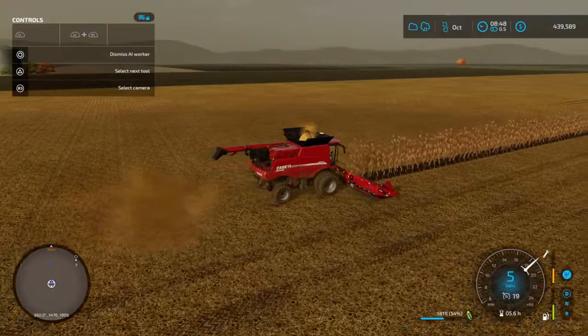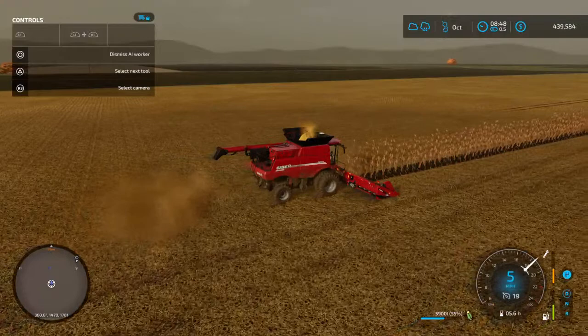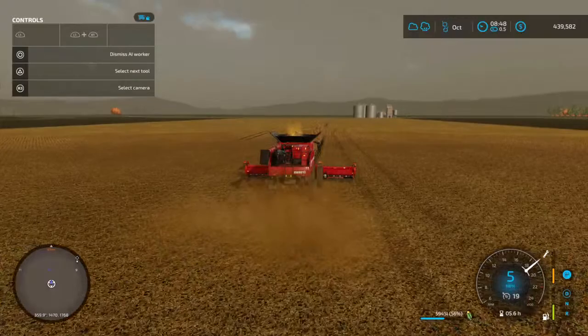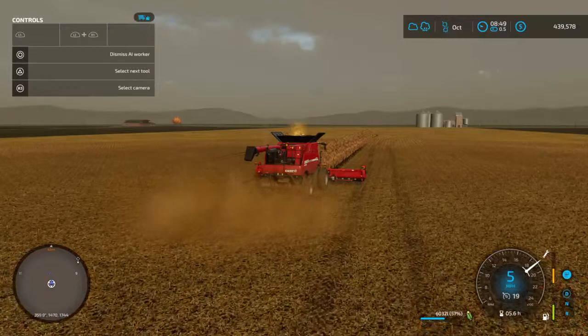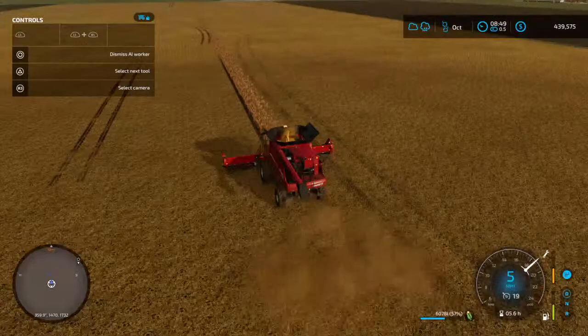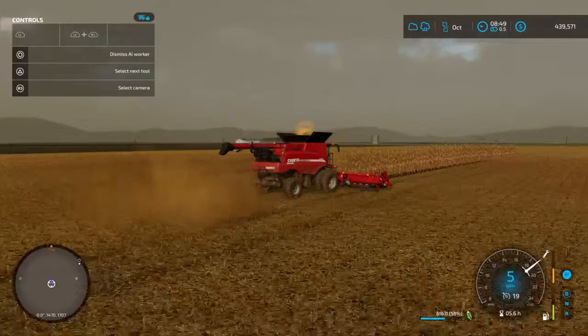Field 4 is ready to harvest. All depends on how much it costs, I suppose. And field 4 is sunflowers. That's the only other one that's ready to harvest outside of cotton. Good thing we have systems for it. Well, hopefully it's nothing more than 2 million.